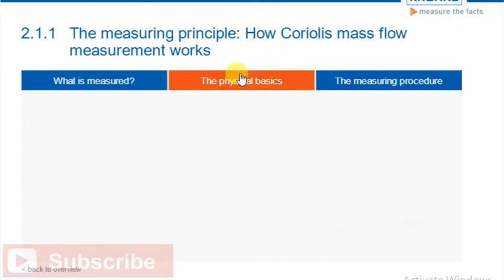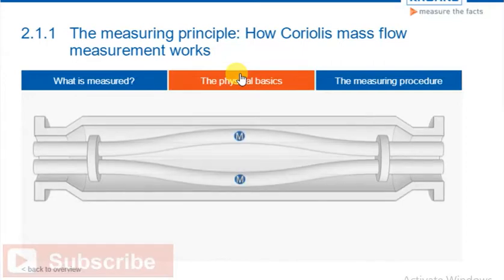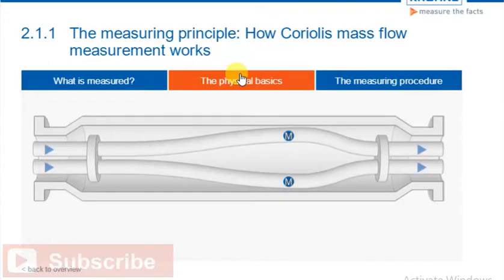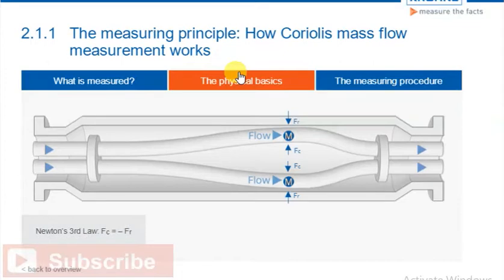To perform the measurement, the measuring tube inside a Coriolis mass flow meter is made to oscillate by a central driver. These small oscillations are the principle used by the Coriolis mass flow meter. The fluid flows through the tube and tries to travel in a straight line. The fluid mass has momentum and, even when contained in a tube, continues to try and travel in a straight line. The inertia of the fluid distorts the tube with a force Fc, but the tube only deflects until it exerts an equal and opposite force on the fluid, Fr. This reaction force is implied by Newton's third law: to each action, there is an equal and opposite reaction. Therefore, Fc equals minus Fr.